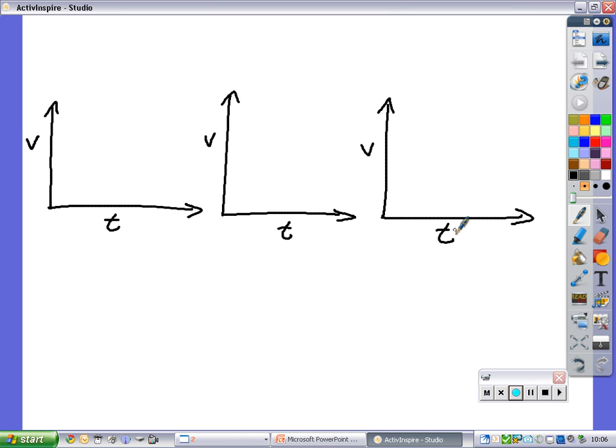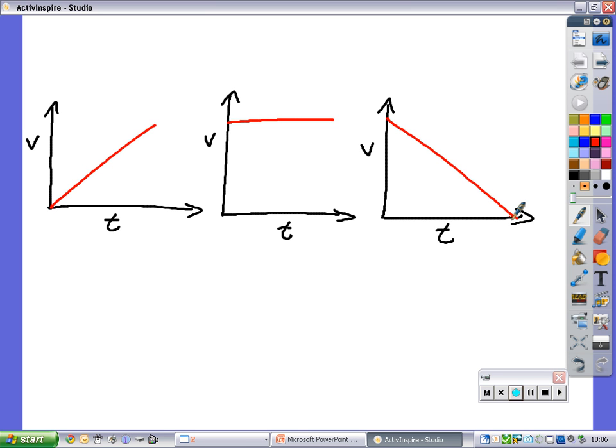Okay? Three different types we're interested in. The first one looks a bit like this. The second one looks a bit like this. And the third one looks a bit like that. You could have any combination of these. They could be mixed up, there could be different parts of it, and we'll look at that in a minute. We'll use a little doofus to answer some questions on it. Let's say it's graphs 1, 2 and 3.